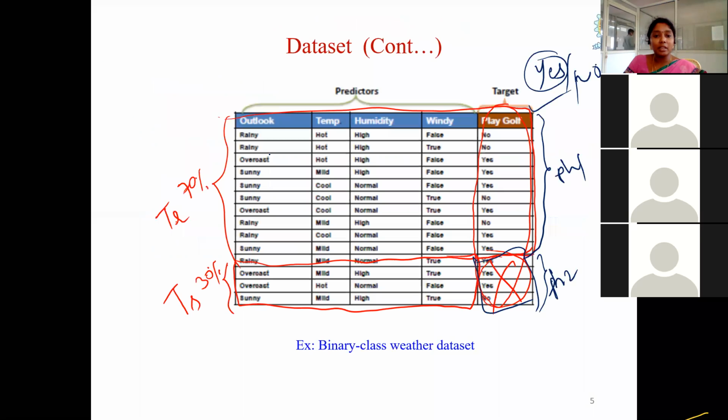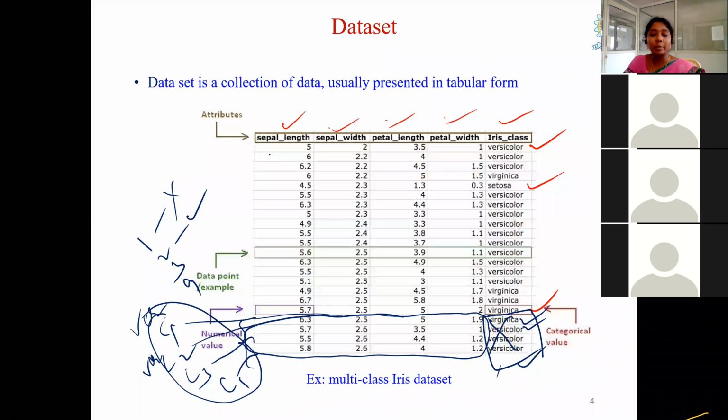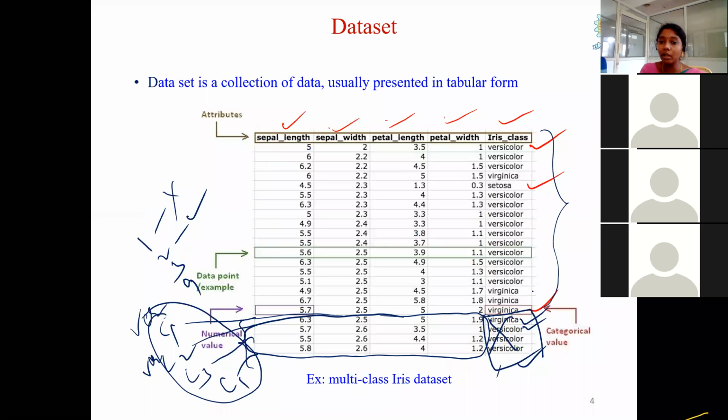Again, I'm going to have some examples. Suppose you have constructed a model on the train set, you have tested the model on the test set, and it gives good accuracy. 100% accuracy may not be possible for any kind of classifier. No classifier provides 100% accuracy. You can get a maximum accuracy of 99, 98, 97 like that, depending upon your data set.